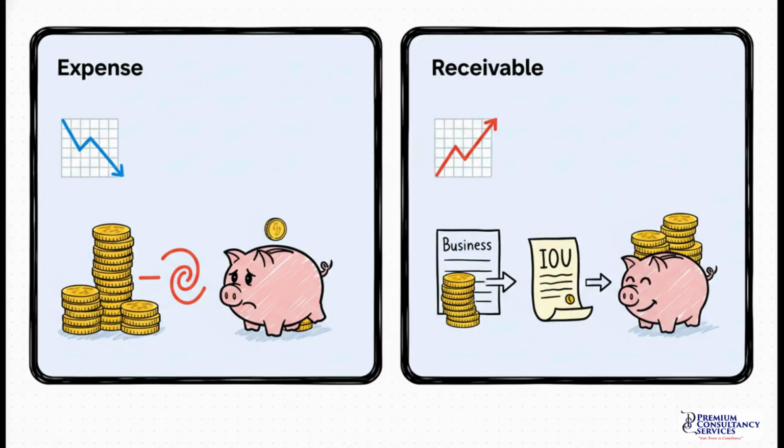I really like this slide because it just lays it all out so perfectly. Over on the left, you see a business expense. That hits your profit directly. It brings it down. But look at the right. This customer receivable, this asset, it has absolutely zero effect on your profit. Why? Because it's not your cost to begin with. It's just your money hanging out somewhere else for a little while, waiting to come back home.